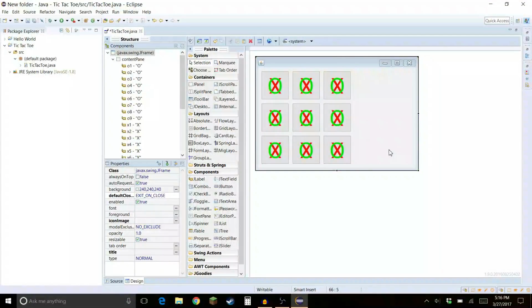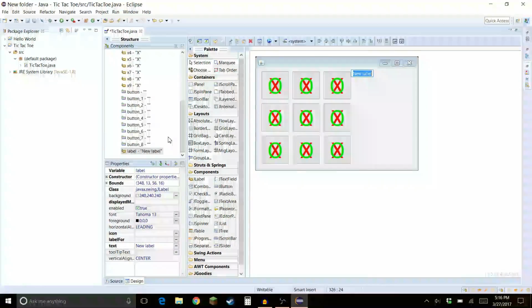So I think the first thing I'm going to do is make it tell you whose turn it is. So I'm going to take this J label, stick it right there, call it turn. Should be global turn, and then turn will be, yeah.